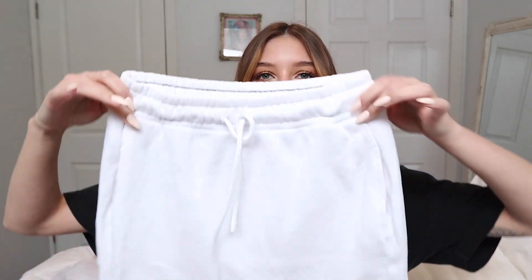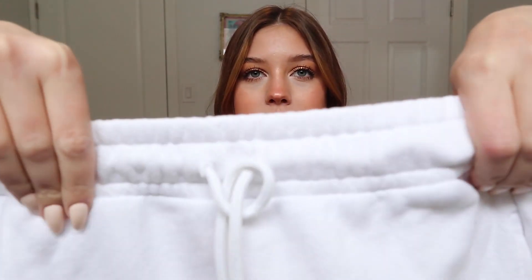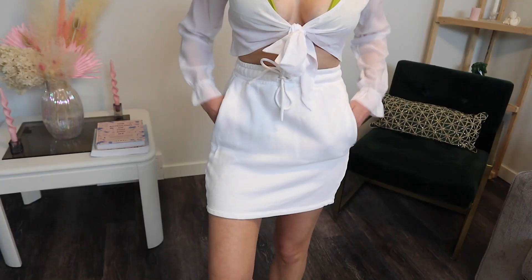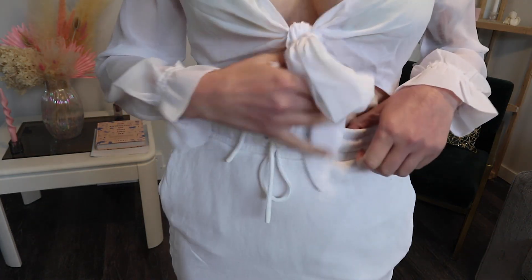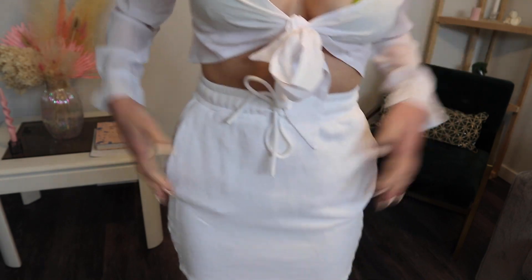The next thing I got is this skirt — it's a really cute skirt in a nice thick terry material, which I wanted. I don't really like the look of myself in jean shorts anymore; they never fit me right and I've given up on them. So I was really looking for nice skirts I could wear to the beach or pool, or just as an everyday outfit — something versatile. I found this skirt and fell in love.